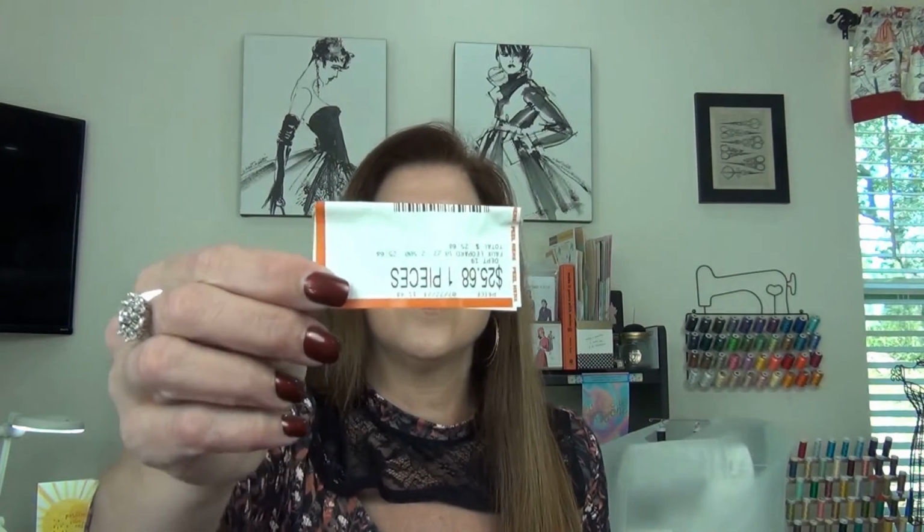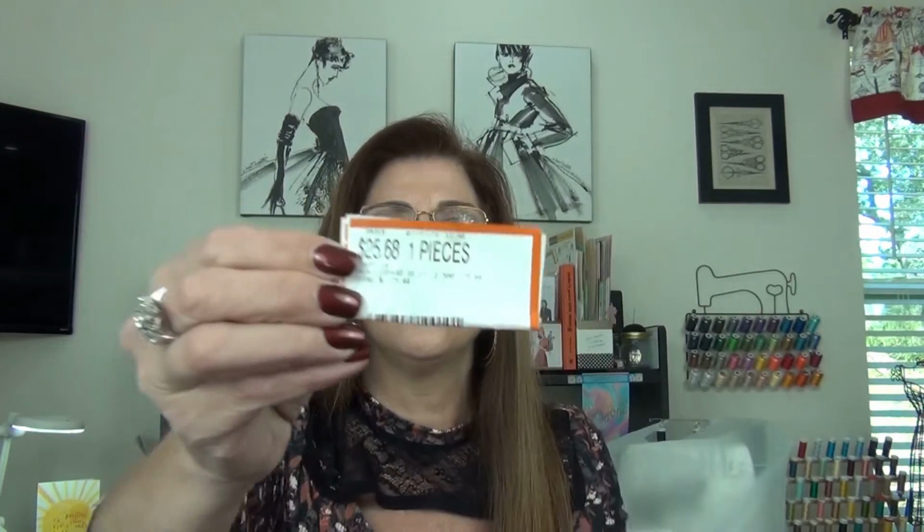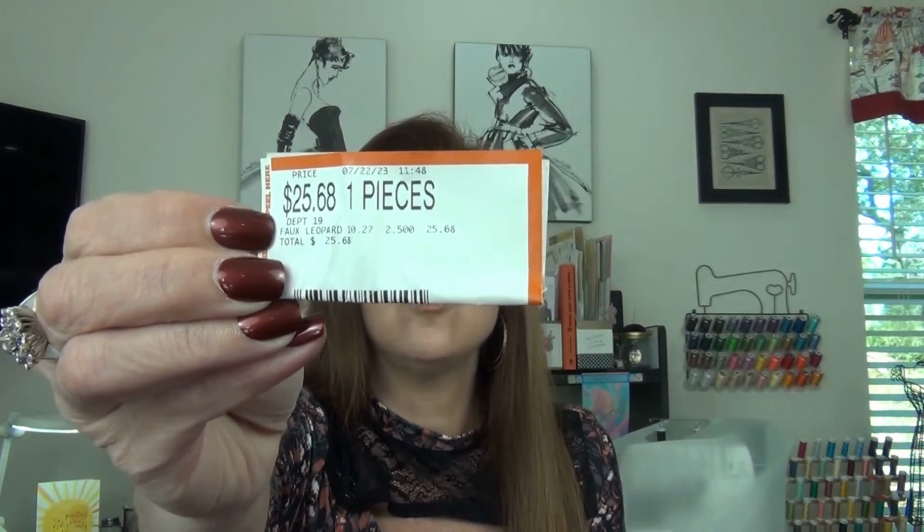And you also need to use wonder clips, not pins, because you'll be putting holes in your leather. Can't do it. I couldn't even put pins through this. It was really hard to do. But that leather needle, this is great. Highly recommend it. And I got it at Walmart in July this summer. Look at that. It says 2.5 yards. I got it. Is this upside down? Sorry. For like 25 bucks. She gave me 3 yards.